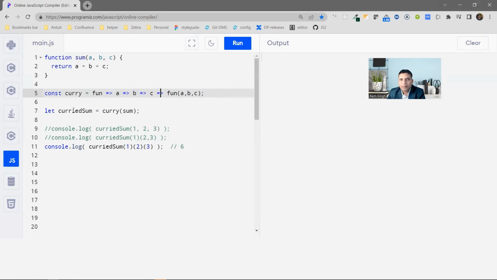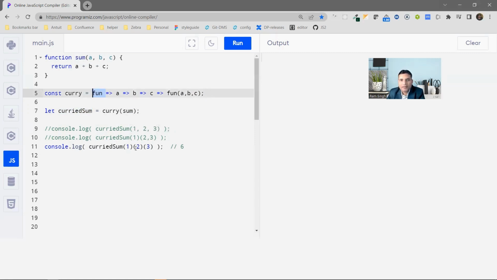When I write curry sum equal to curry of sum, what is happening there? I had one point about the preset parameter, and that is maintained here. When I pass sum here, it is passed to fun. Next time when I call curry sum with any argument, this is your preset parameter now.